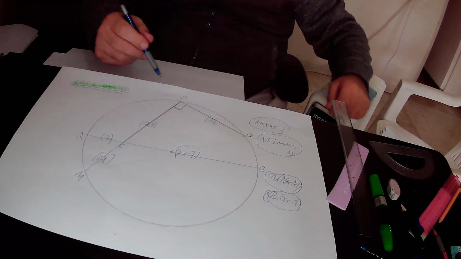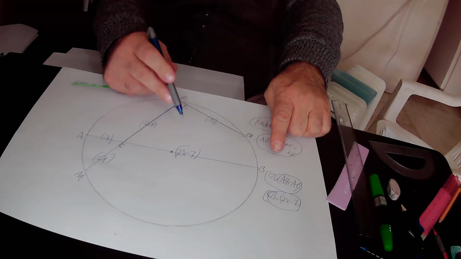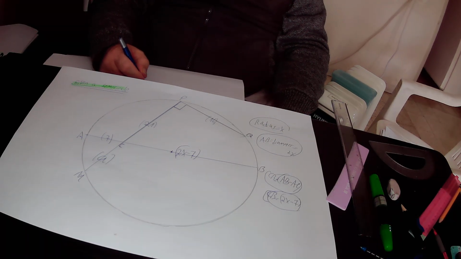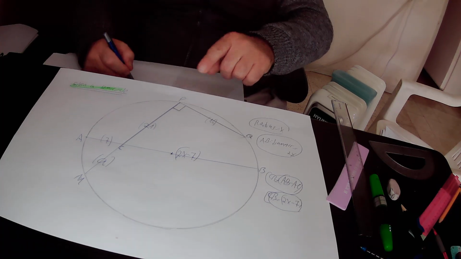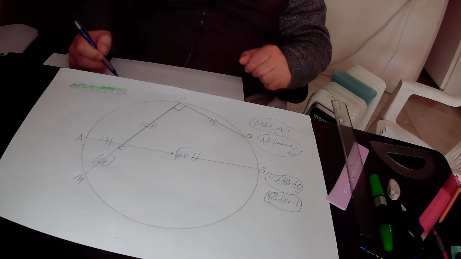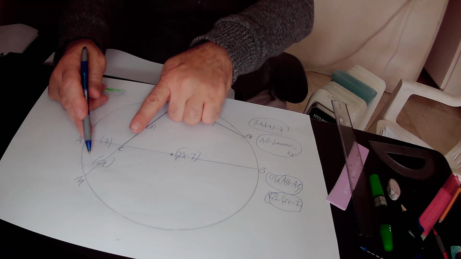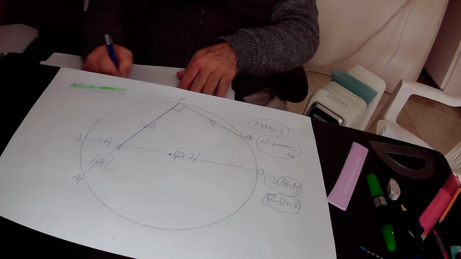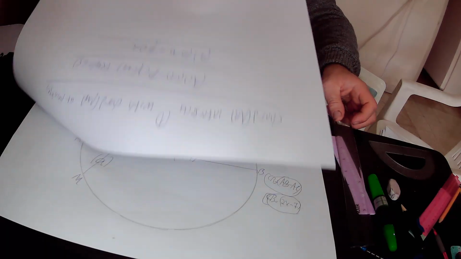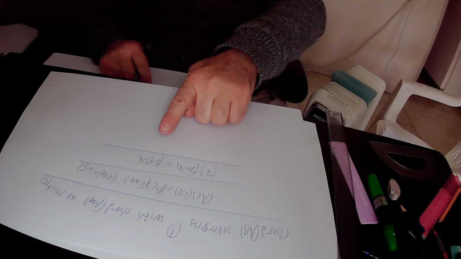AC is 7 times CB. CB is 2x minus 7, and it equals PC. PC is 21 times CM. CM equals a in itself according to our definition. So in total we found out that 7 times (2x minus 7) equals 21a.